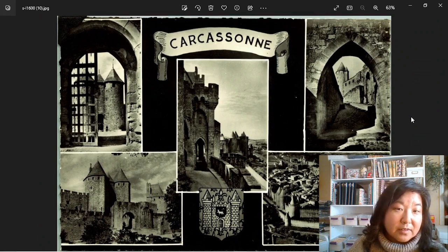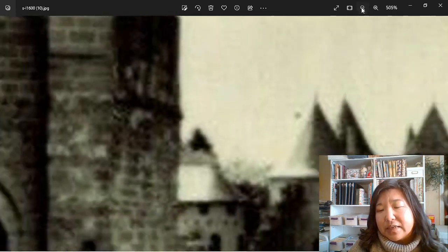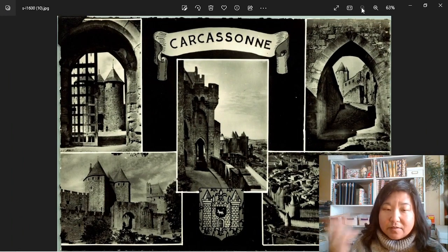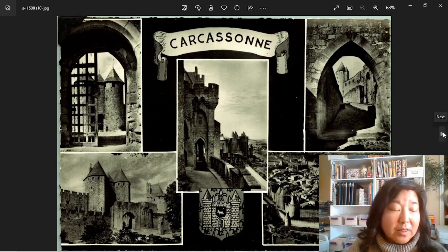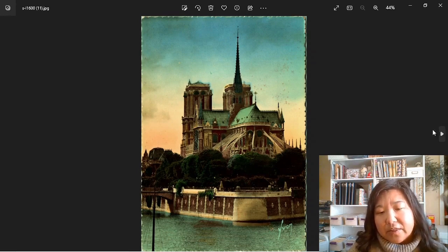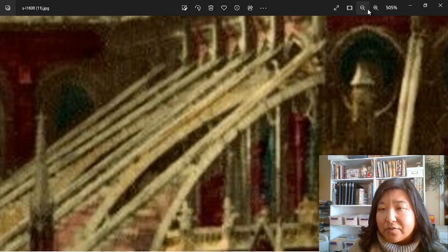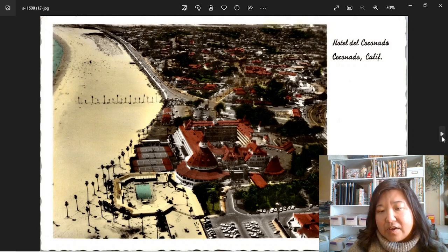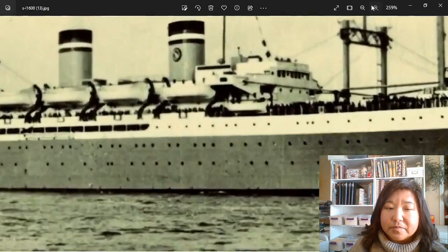Here is a multi-view of a city — what are your thoughts? It is a real photo postcard. Now, sometimes you have to be careful about real photos because sometimes they take something that isn't a real photo and put it on a photo postcard. So it actually is a real photo but it still has pixels. So when in doubt, do not call it a real photo postcard — if you're not sure, do not label it as a real photo because you might get called on that. Here's a colorized one with a signature on the bottom — it is a real photo postcard, a beautiful colorized one, and it's even signed. We've got an aerial view of California — it is a photo postcard. Here is a ship with a border around it, an army transport — it is a real photo postcard.